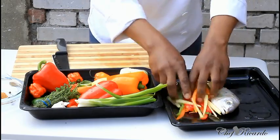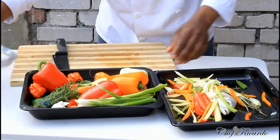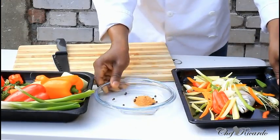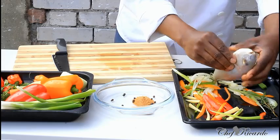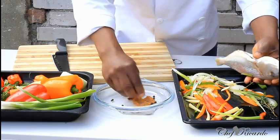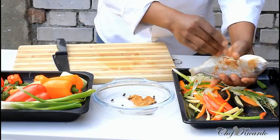Nice one. This is all of my season. This is my ingredients, as you can see. Lovely and nice. Then basically right over here, I got some fish season and some all-purpose seasoning, which we're gonna also use. So basically, simple, put some fish season on it. Not too much, just a little pinch.